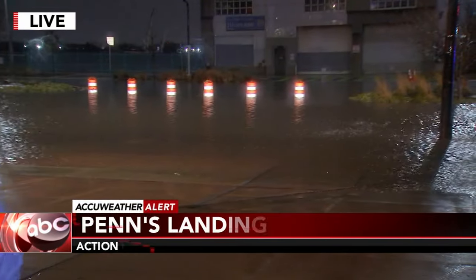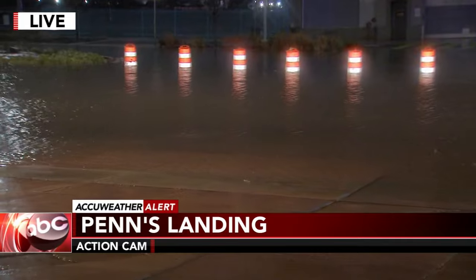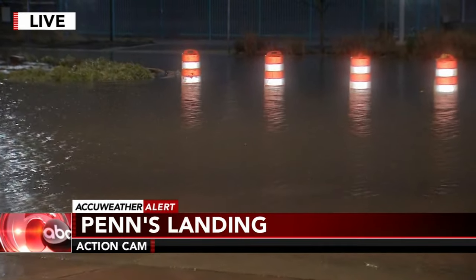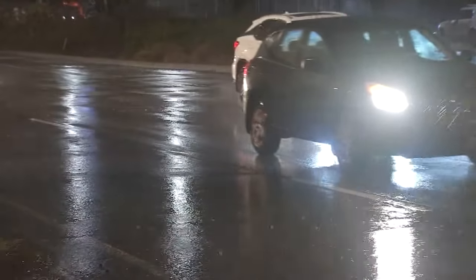All night we've been watching water rise on Columbus Boulevard behind me. Police had to shut it down from about Vine Street to Race Street. You can understand why — the water is now coming over onto the sidewalk, quickly rising here in the city, and it's not the only area where we're seeing issues. As rain and wind whip water down the roadways, emergency crews are asking drivers to stay clear.